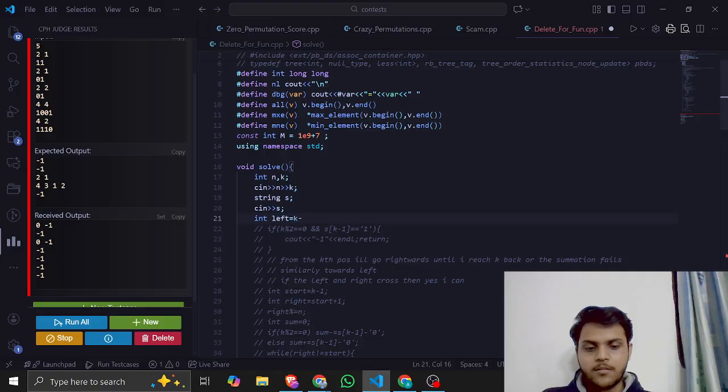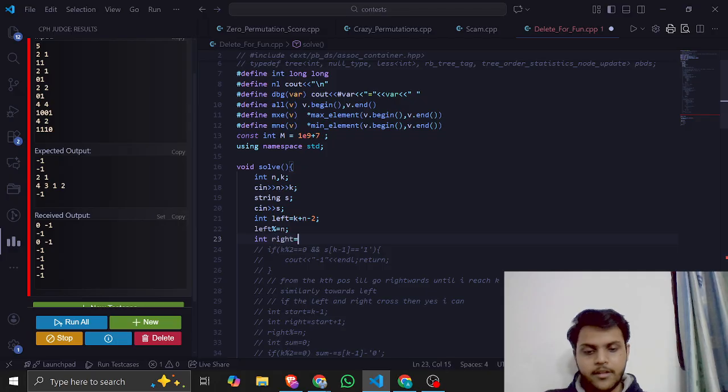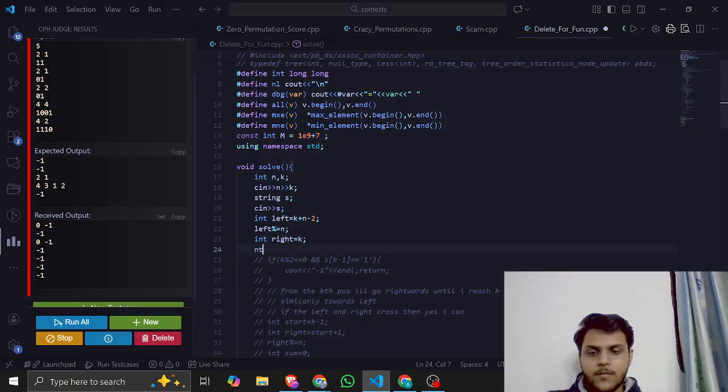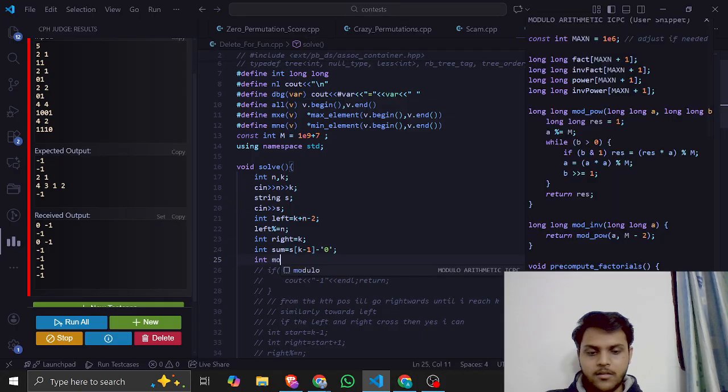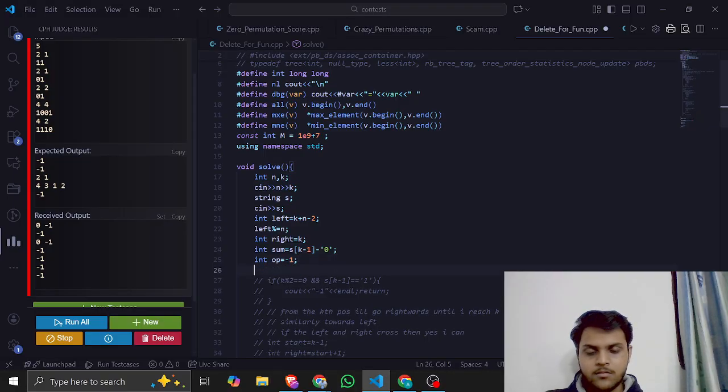Left is k minus 2 and right is k, and sum is s at k minus 1 minus 0. You add this, okay, and the add operation is minus 1 now, right?